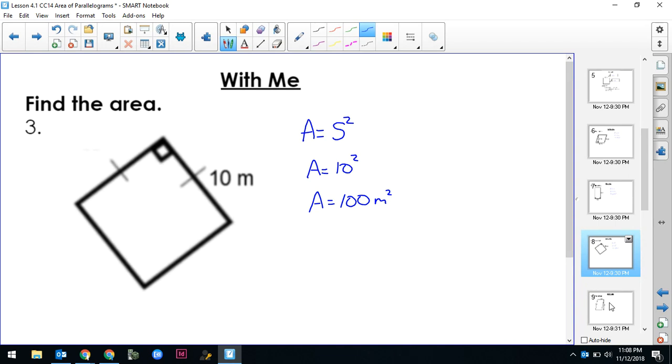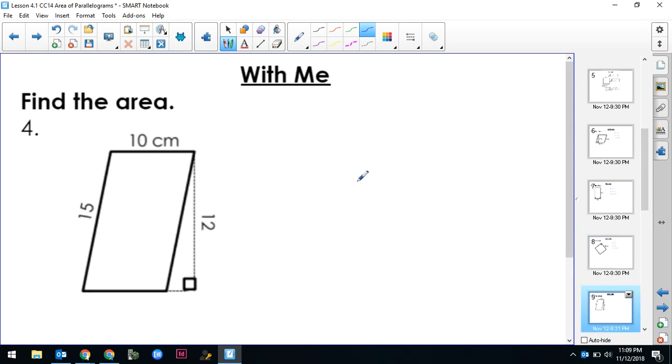Okay, and then the last with me, I just wanted to show you that occasionally you might see a parallelogram where they put the dotted line outside the figure. And the only reason for that is to make it meet at a nice right angle. The only way to do that was to extend out the base and then add in the height. We still are going to use the base that is part of the figure. It's just we needed that nice right angle to become the base. So it is a parallelogram. So we'll use A equals B times H.